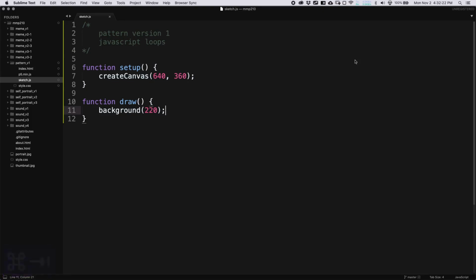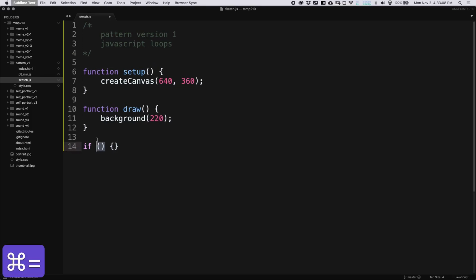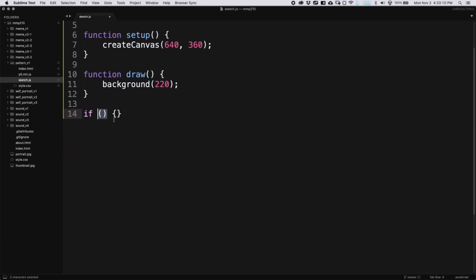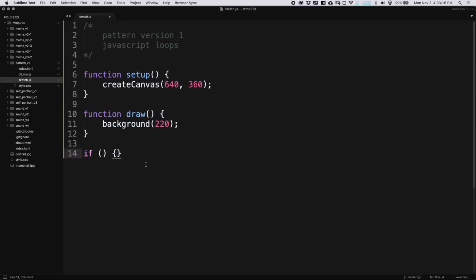Let's start talking about what a JavaScript loop is. And so a loop is kind of like another type of control structure. We also have the if, else if conditional control structure. So notice that there's some similarities, right? We have a keyword. So instead of function, we have if, followed by parentheses, where we include our conditions, and then followed by curly brackets, which contain the code that will execute if the condition is true.